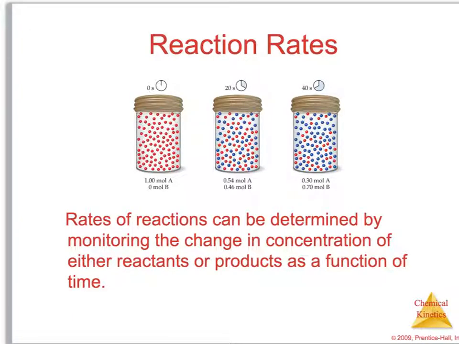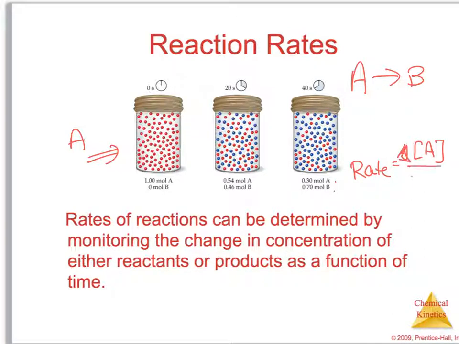So here we have a reaction. In the beginning here, we have just A, and at the end we have A and B over here. So our reaction of what's happening inside this can could be described as A becoming B. That could be our reaction. And we're going to calculate the rate of this reaction by finding the change in concentration of A divided by the change in time. So let's do that. We start out at 0 time, before it starts, and our concentration of A is 1 mole. And at 20 seconds, our concentration of A is 0.54 moles.